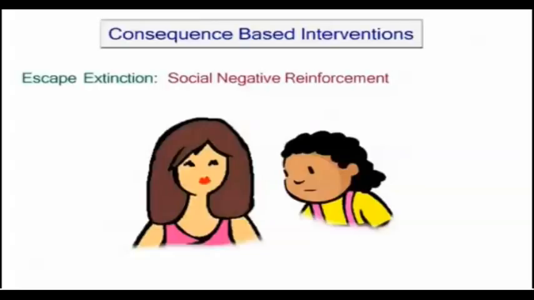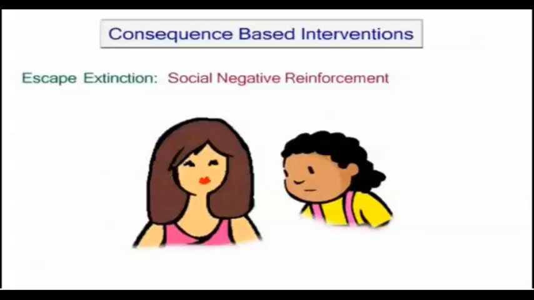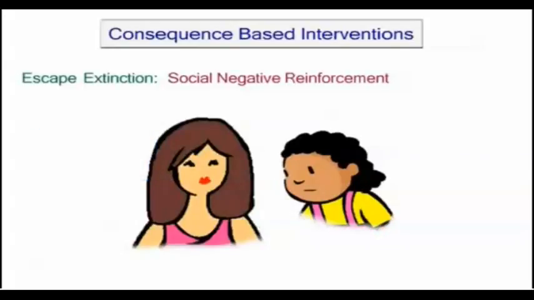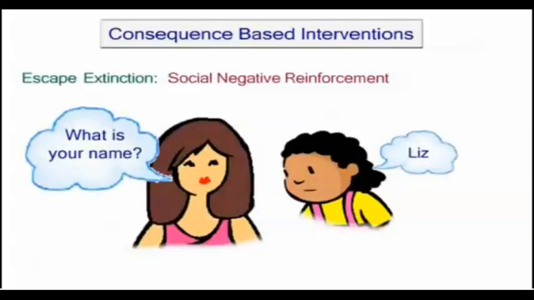The therapist is teaching Liz to answer social questions. The therapist asks, "What is your name?" And Liz hits the therapist because in the past, hitting was reinforced by a break from demands. Now, using extinction, the therapist does not allow Liz to take a break, but rather continues to present demands when Liz hits. So after Liz hits, the therapist repeats the question, "What is your name?" The therapist continues to repeat the question and prompts, "Say Liz," to ensure compliance with the demand as long as Liz continues to hit. After a while, Liz is no longer hitting when asked social questions.